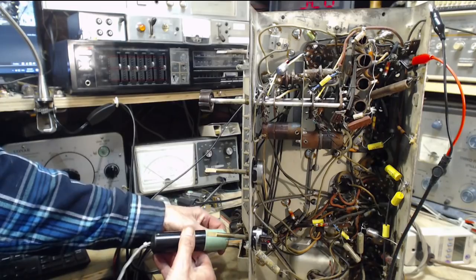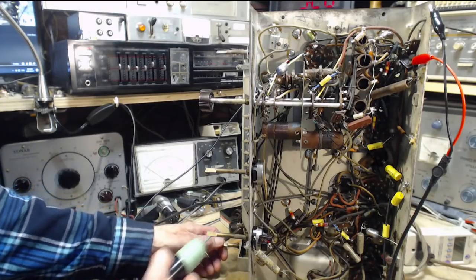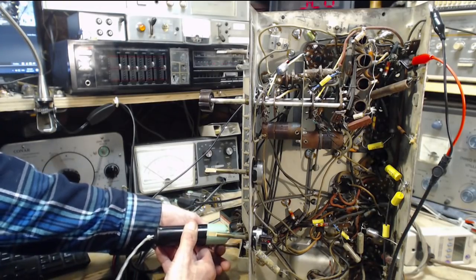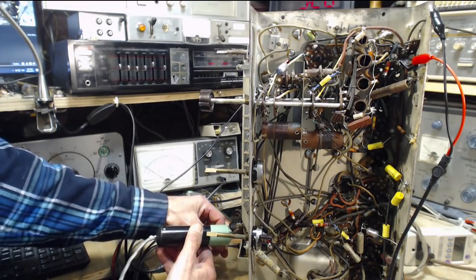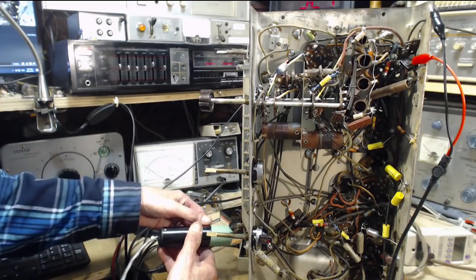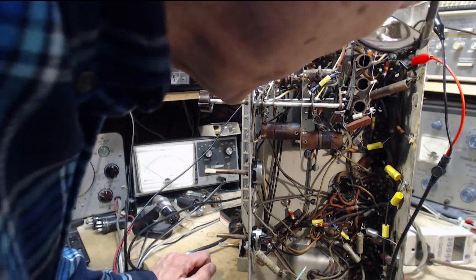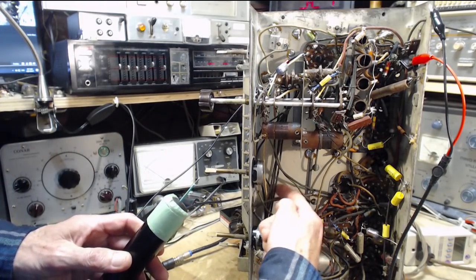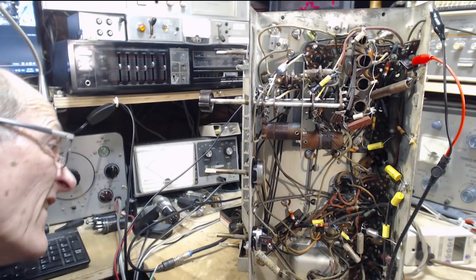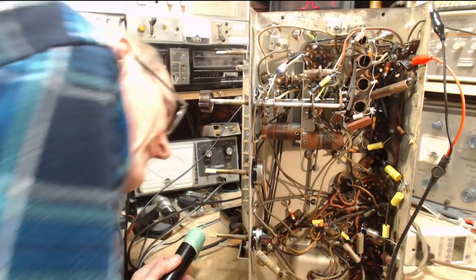I'm on the output. Oh, you know what? We're hearing the radio. Too many speakers going in here. So if we've got this kind of signal on the output here, matching the input to the volume, that's the output of the volume control. That's heading out on a black wire. It's in this bundle of wires here. Why would there be audio stuff? No, hold on. No, that's the wrong bundle.